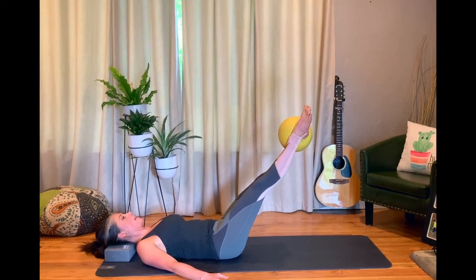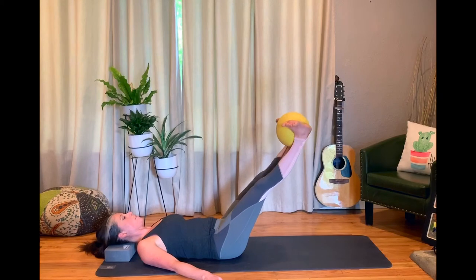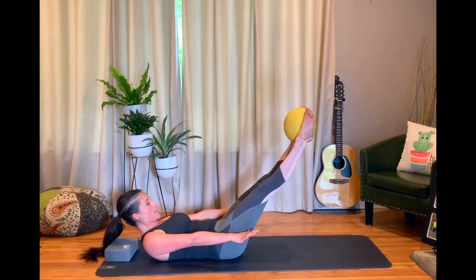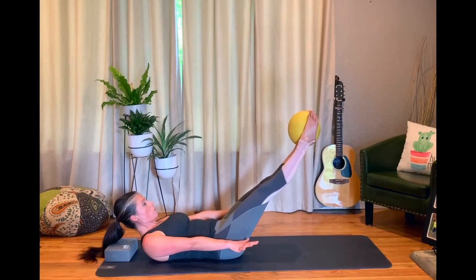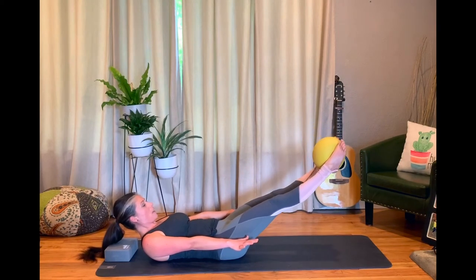Good, I'm gonna flex and point. Flex and point. Keep pulling the belly button in. Keep relaxing the neck and jaw. And reach, flex, reach. Whole leg is active. Good, point, flex. Good, now point and hold. Lift up. Sink the belly button in, squeeze, lift. Hold for 8, 7, 6, maybe lower those legs.